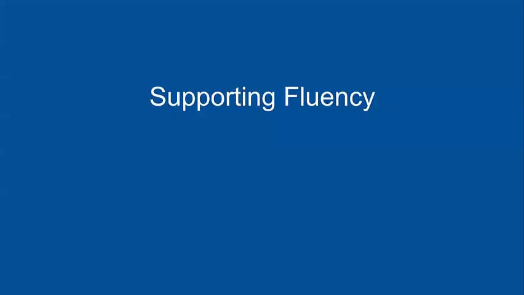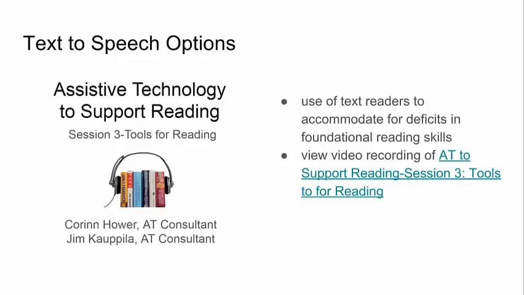So these next tools that we're going to be talking about are actually tools for supporting fluency, and we're not going to be talking in depth about those today, except to mention that we have provided a whole session on text-to-speech options, and these would be things that would, again, just support that basic fluency by actually accommodating for that, giving students an option to have that text read to them in a fluent manner so they don't have to struggle through the phonics and fluency issues that they might be experiencing. If you click on the link on this presentation, AT to support reading session 3 will link you right to a video recording of that presentation for additional information on those tools.